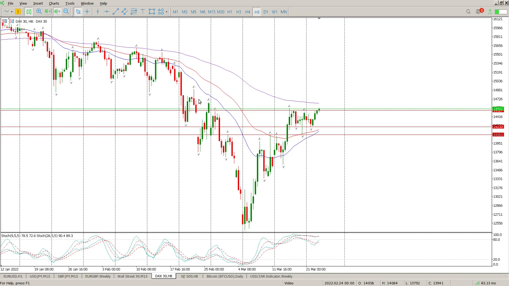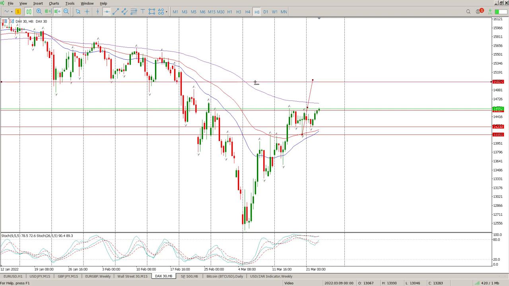So inverse head and shoulders. You can see here's the shoulder, here's the head, and this is the second shoulder. This is also a range based on the previous move up. So I wouldn't take it from the bottom here because we've had pullback and we've had pullback. So it's this leg here. So from here to here, that is your bigger measured move that you have going, and it's something like that.